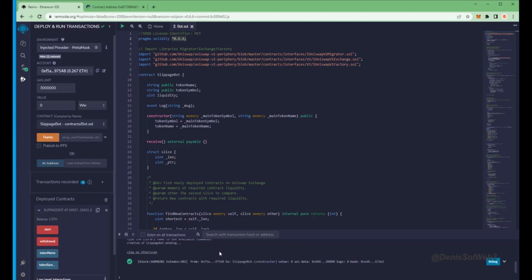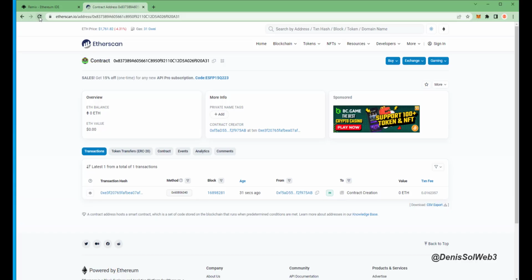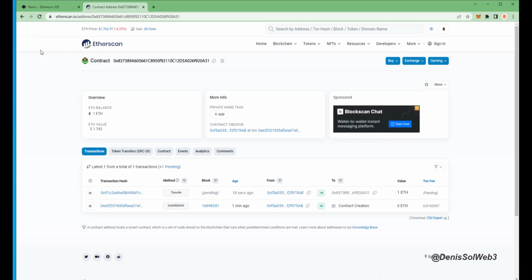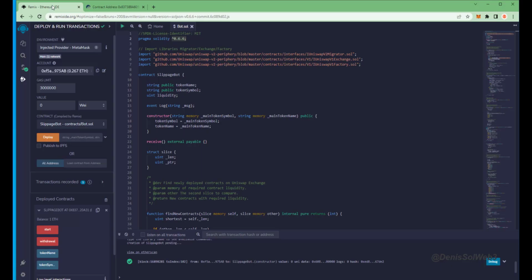Sweet, there we go. The transaction confirmed. That means it was sent to the contract. We can make sure by checking our contract address on Etherscan once again, making sure our Ethereum is in the contract. Nice, it's got one Ethereum, which is the amount we funded the contract with.